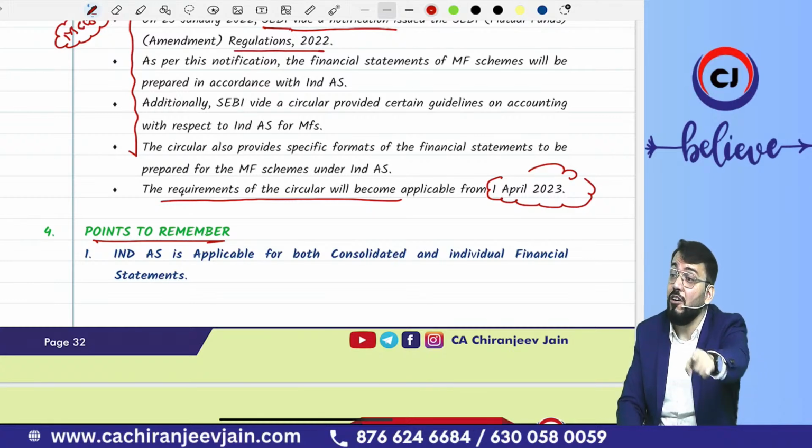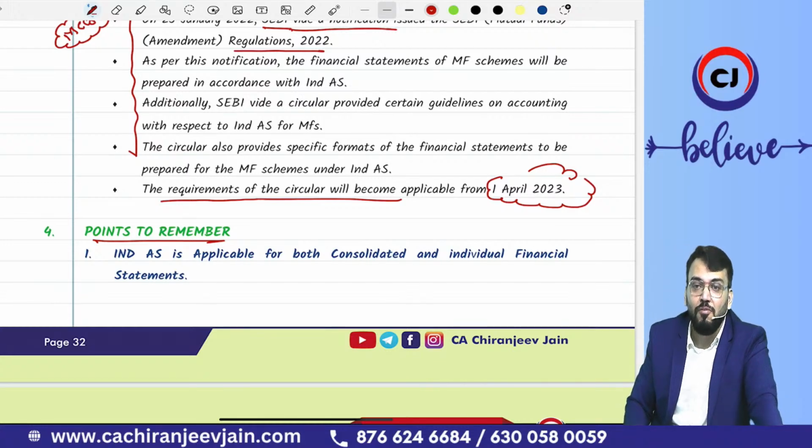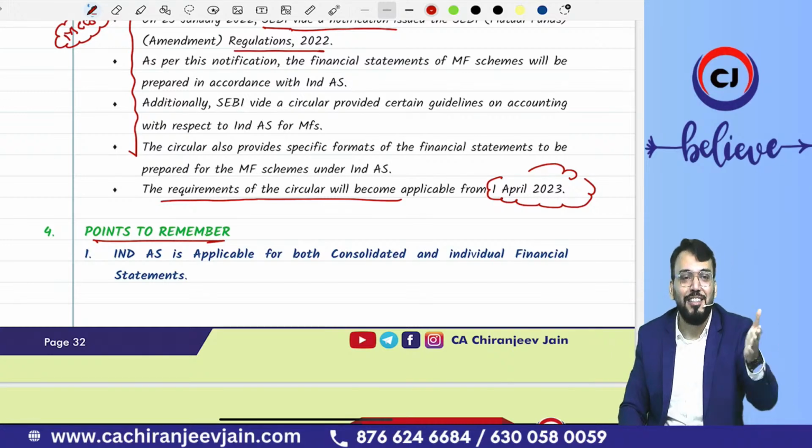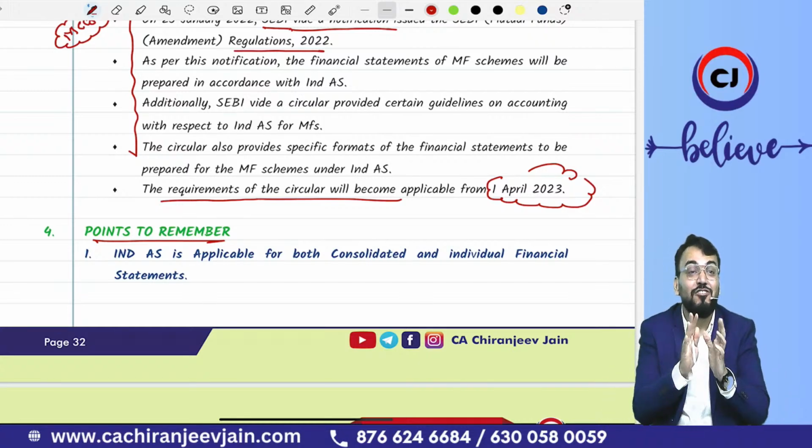You want to become a CA, only that intention is required. Even though you are 80% done, you can become a CA. Why, you know? Even if I am saying you have done 80% of the syllabus, you can become a CA. It does not mean you will do only 80% of the syllabus. Correct, it does not mean that.